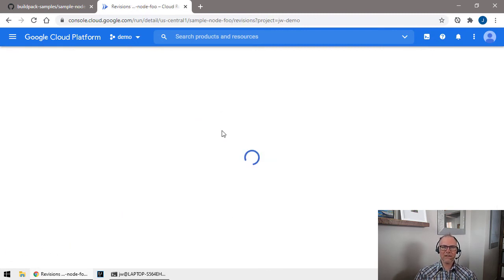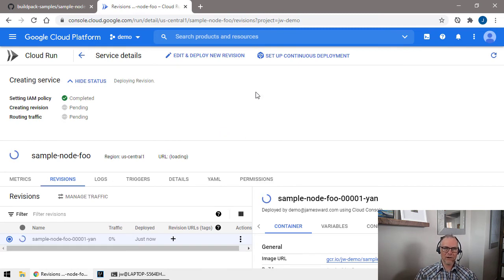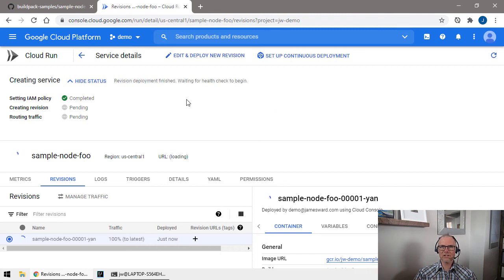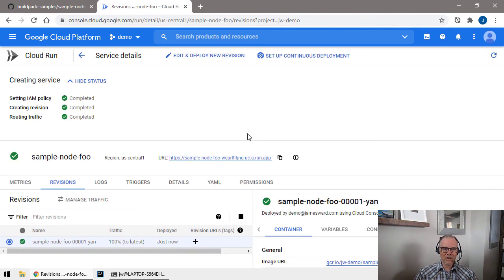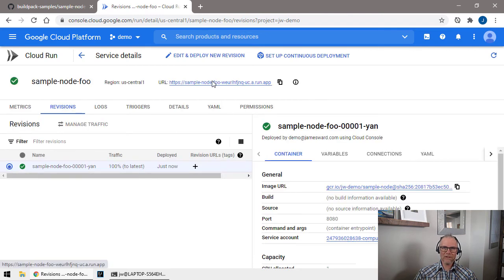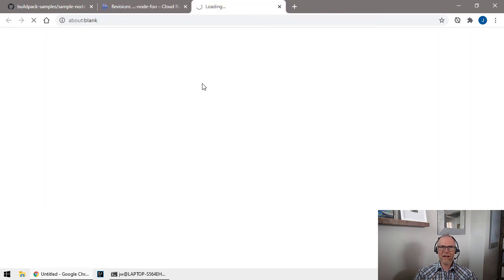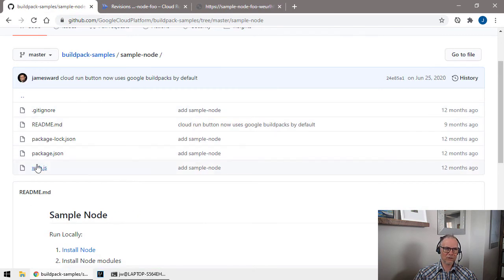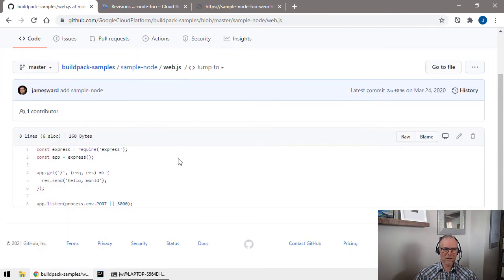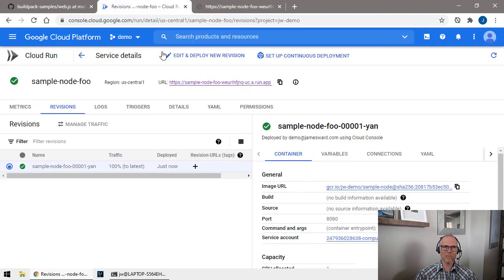So now this will take that container image that I just created and published to the Google Container Registry, and it's going to deploy that container image as a service on Cloud Run. So now we see that it's already deployed, so that was nice and fast, and I can open up that application, my Hello Node application here. You'll see I get HTTPS and a URL, and that's just a simple Hello World application, which if we go back here to the source code and look at our web.js, we'll see that sure enough, that's all that our application does. But now my application, based on that container, is now running up in the cloud.